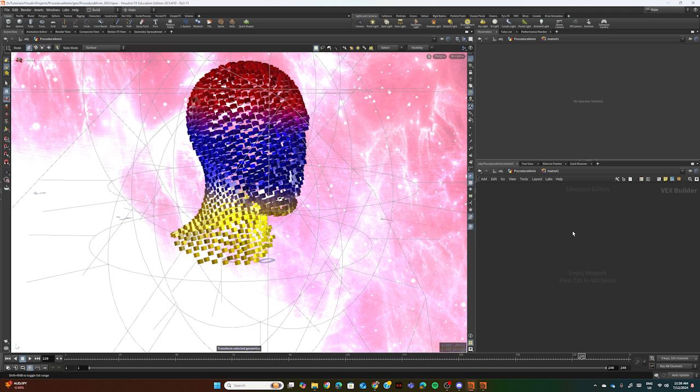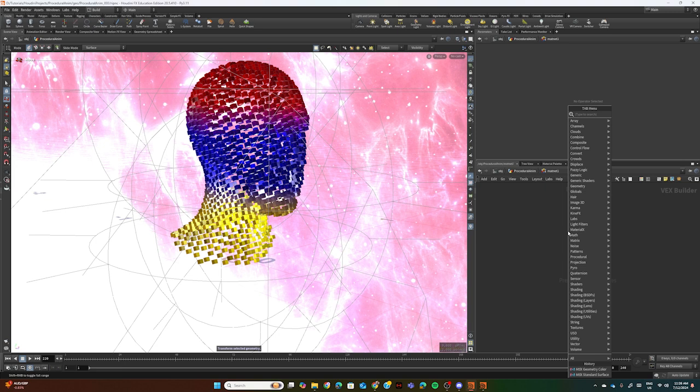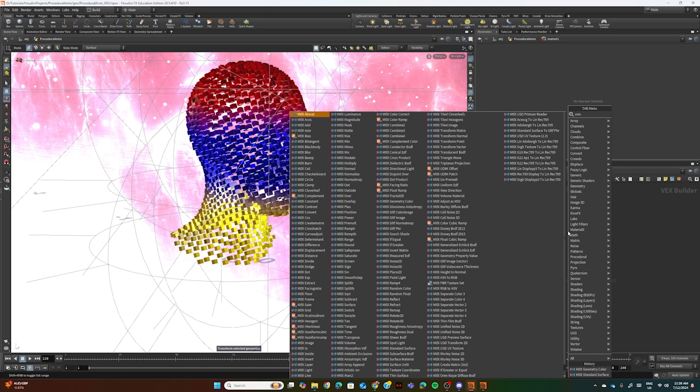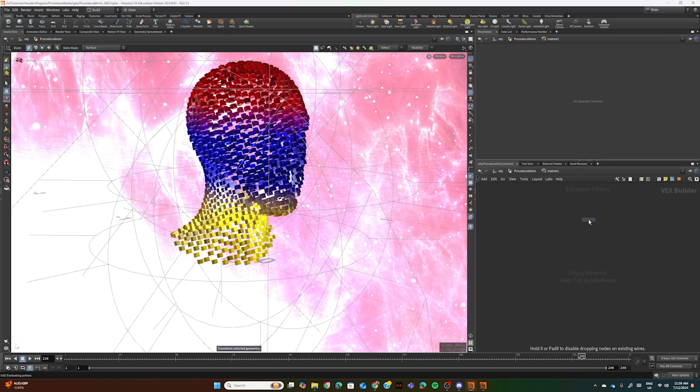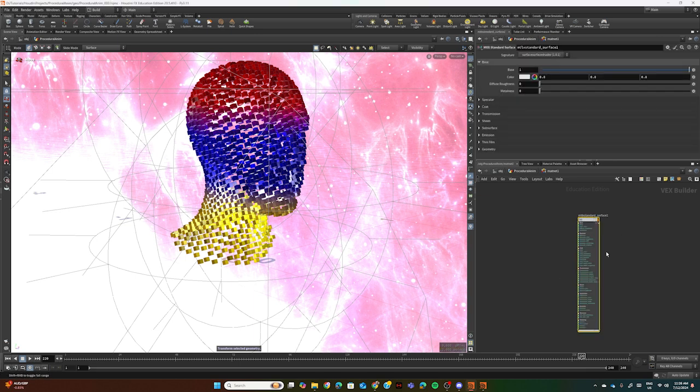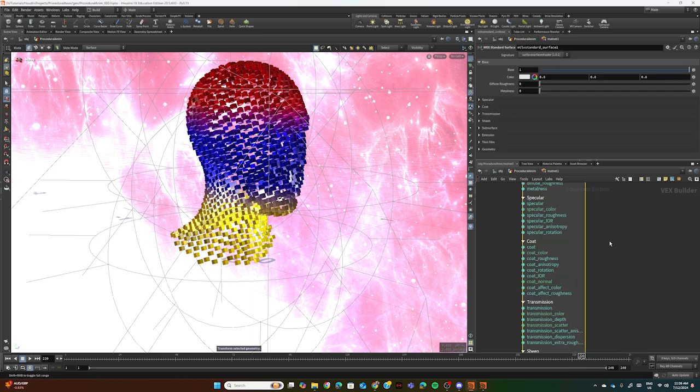Now the type of shader that we're going to use is what they call a Material X standard surface. What we need to type in is MTLX and then start typing standard surface, and you'll see here Material X standard surface. We're going to drop that in there. We're just going to zoom in now.